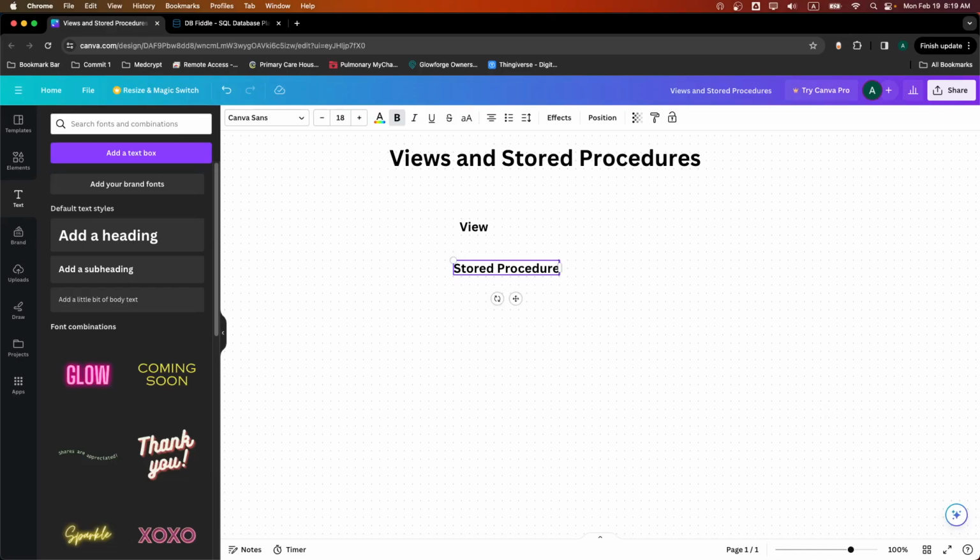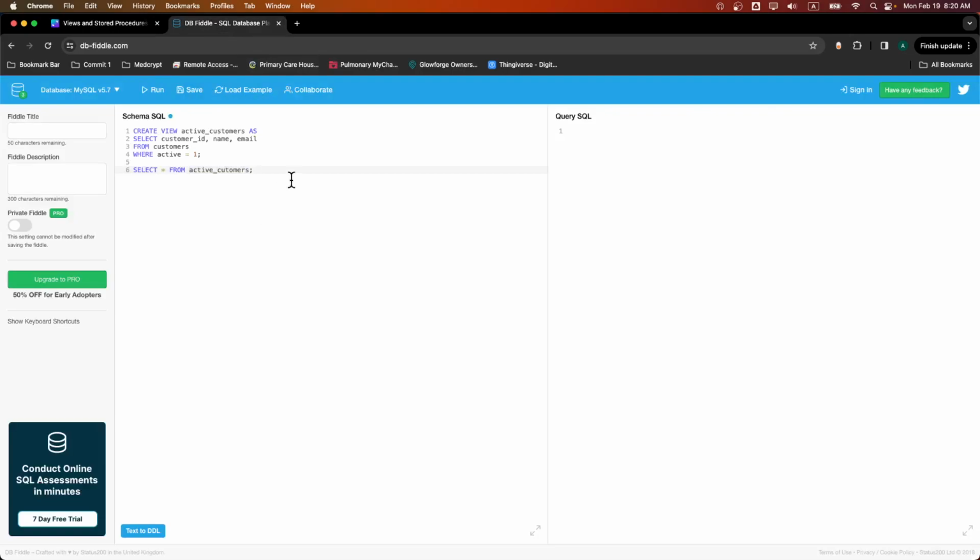Now we're going to look at how we can actually write a stored procedure. It starts with create procedure, and then the name of the procedure. In this example, we're creating a procedure called grant discount, which accepts two variables.